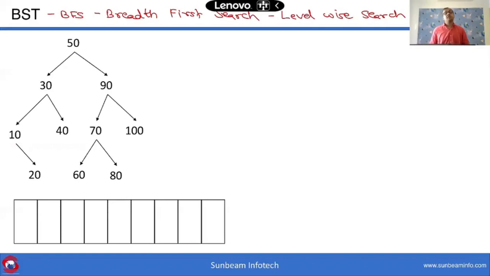This algorithm is non-recursive because for its implementation you will need a queue. You don't need a stack for this. You will need the queue. A queue, as you know, adds from one end and deletes from the other end. It is a first in first out kind of structure. Yes, we need that. Let us continue further.